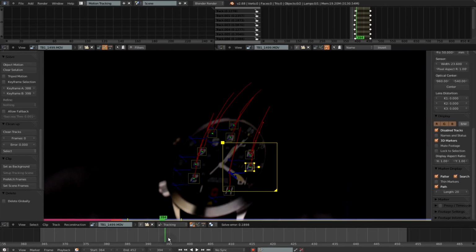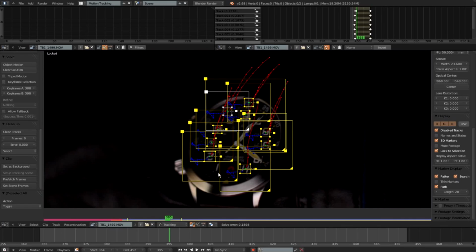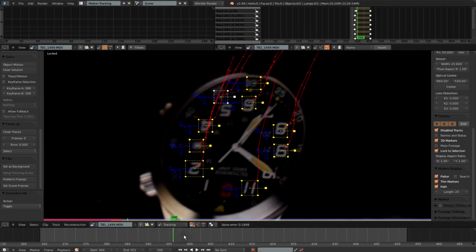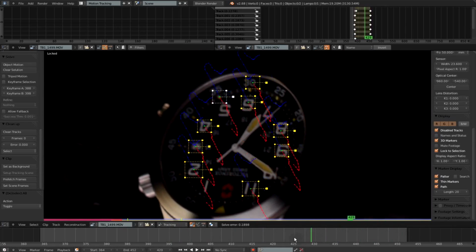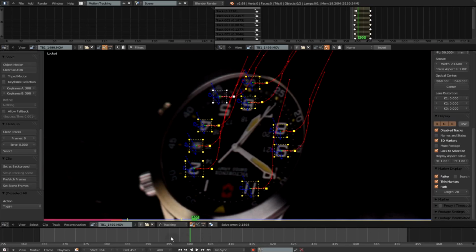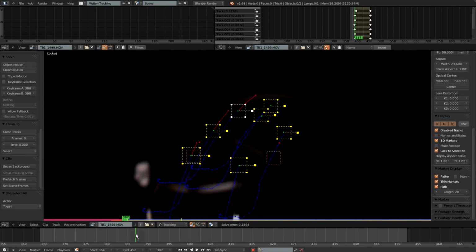So if I scroll through, I'm going to select all the markers and hit L to lock the view to them so I can see better, and then untick search and then tick thin markers so we can see the green dots better, and then scroll through. None of them turn red and they all seem to stay nicely even on the rotation, except for one when it falls off, but that's okay, we can't do anything about that.